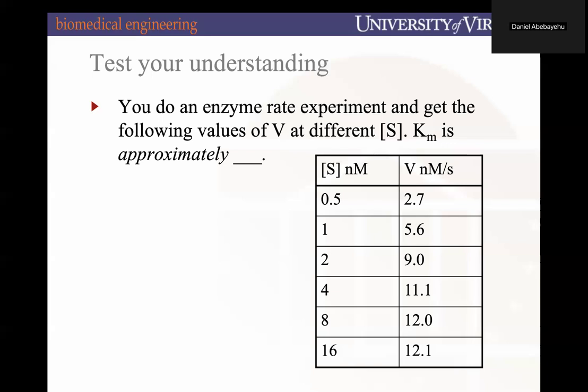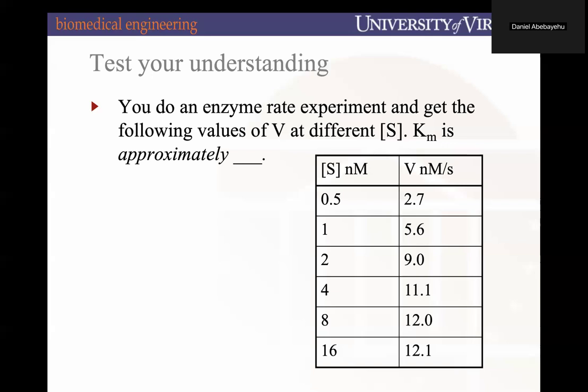Because this is just one data point, but typically you would see a clear point, which could be 12, an integer like that, or it could be 13.5, or 14.1. The key take-home message here is that Vmax is the point at which the reaction rate plateaus. Vmax is not just about looking at the table and seeing that it reaches its highest point, but rather where it plateaus off. We'll actually talk later in this lecture about how these curves might change with the introduction of some sort of molecule, and knowing that the substrate concentration at which we reach 1/2 Vmax is the Michaelis constant. So this is a model that helps us understand kinetics and enzyme reactions.